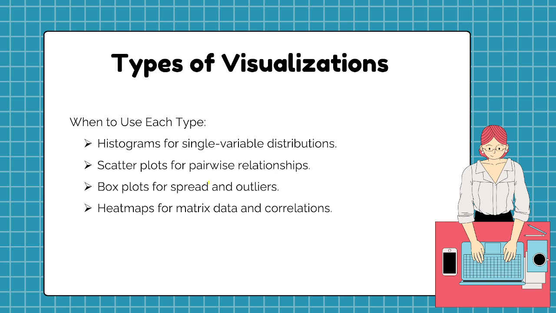Okay, so compared to the previous visualizations that I have discussed, we have histogram, scatter plot, box plot, and the heat map. You have to take note that histogram can be used for single variable distributions, but in different situations we can have histogram on different cases. Scatter plot is used for pairwise relationship, either two variables or more than that. We use box plot to find the spread and outliers in the distributions, and then we use heat map for the matrix data or correlation.